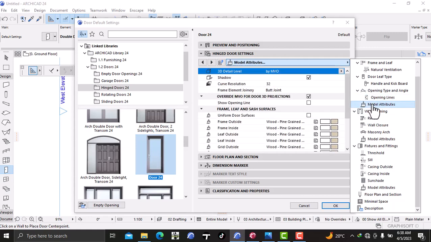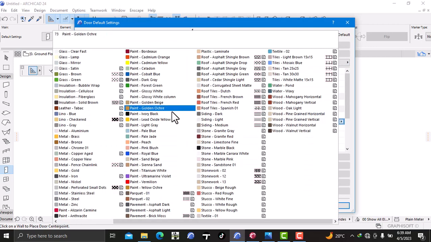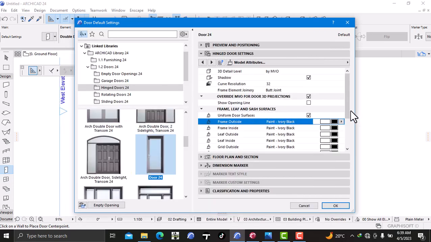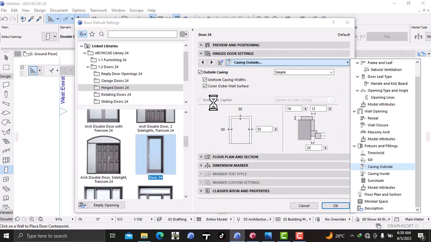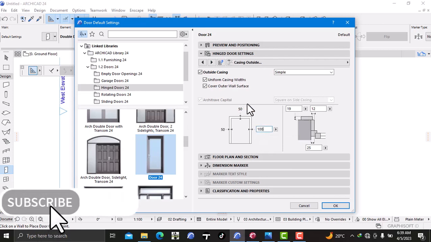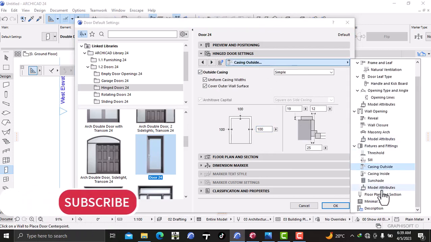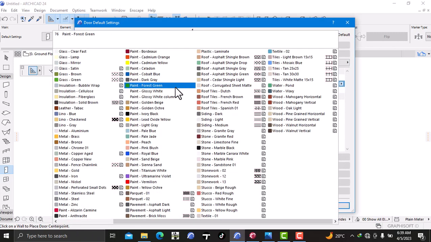Basically go to the model attributes of this uniform door surface, do a glossy and ivory black on this. Do the casing of this, the outside casing needs to be uniform, and just edit its thickness to 100, and then do the casing of this and use a glossy white surface.